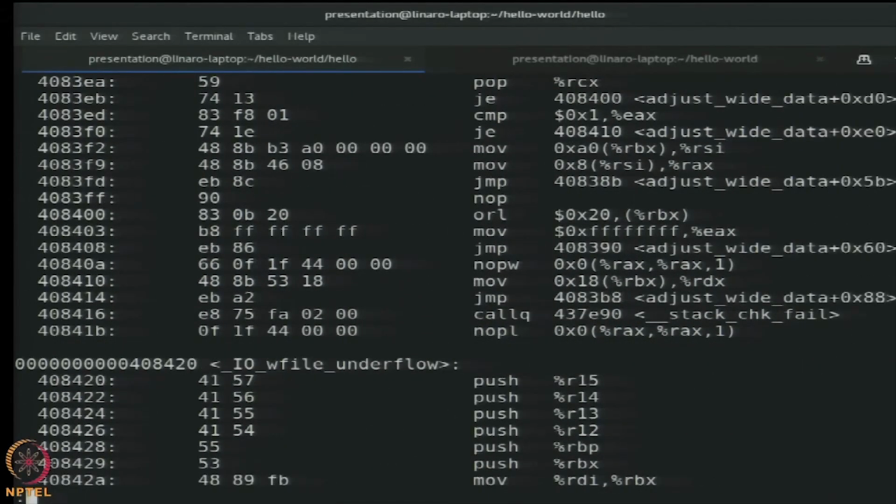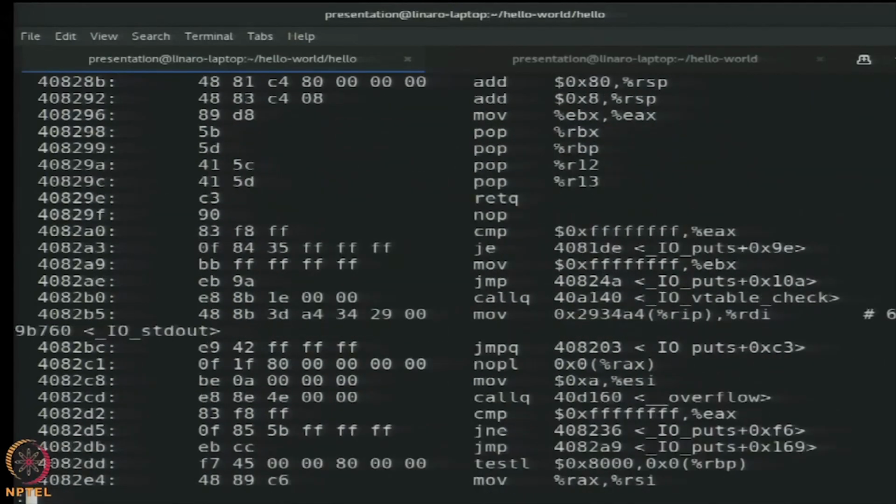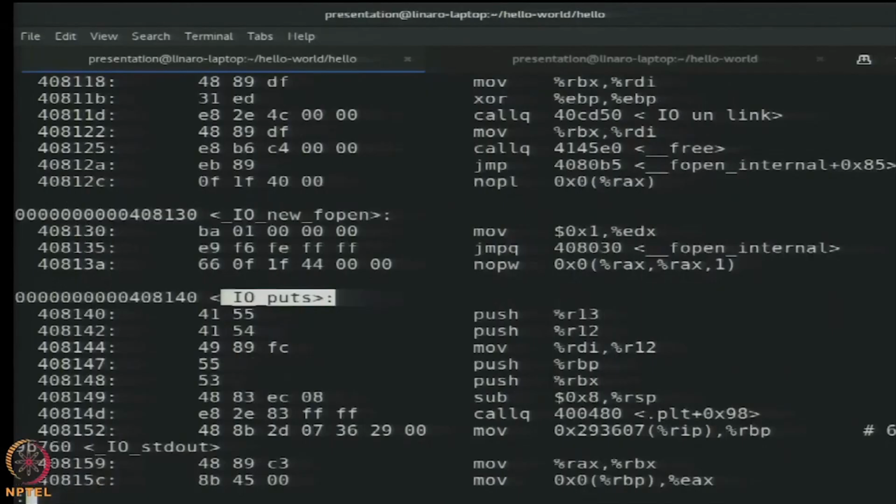So, it is all the way up to here, right, 40841B from 408.140, right. That's a proper massive function that does stuff. So, without actually getting into the assembly, you can assume very safely that this may be printing an array onto a screen, a string onto a screen, right.